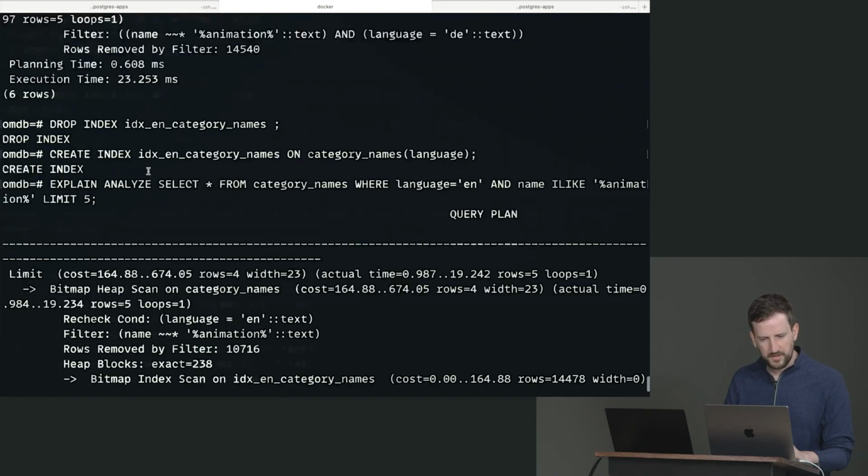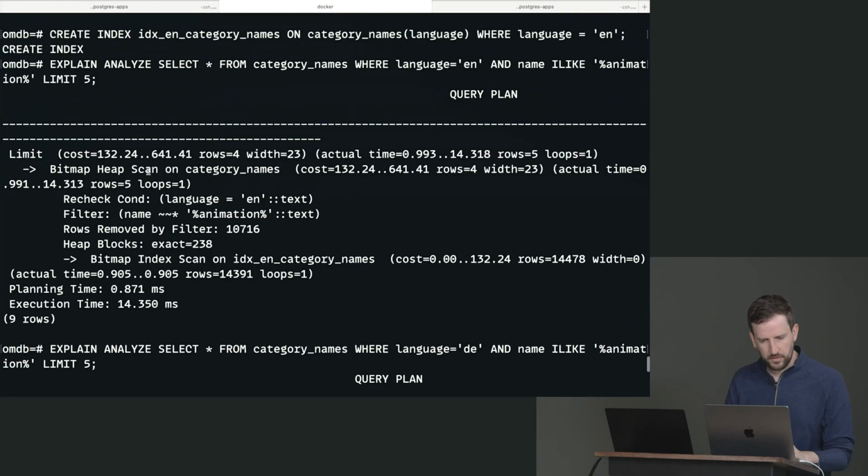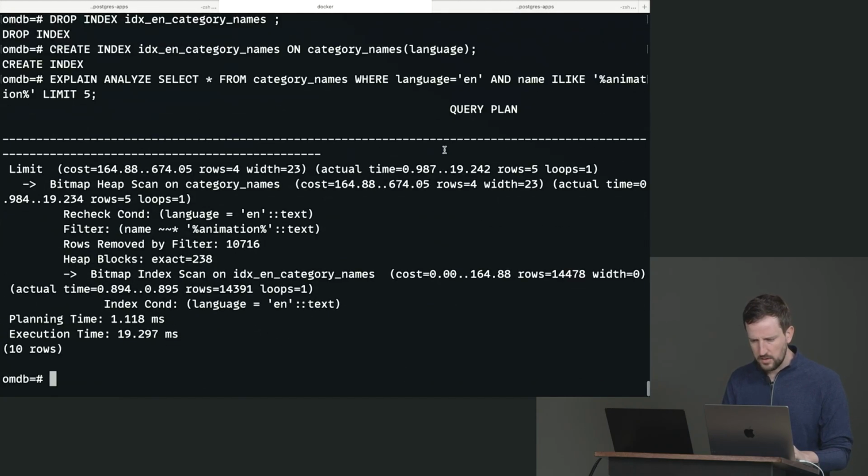So we went from 641 to 30 units. That's an effectual time. This was 993 to 987. So that's just going to be on the how busy is my computer right now kind of thing.